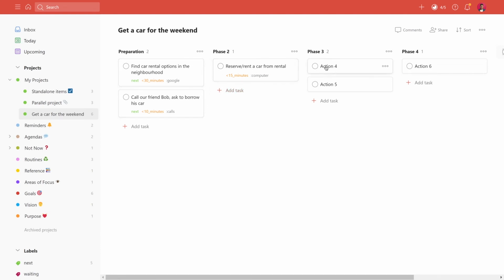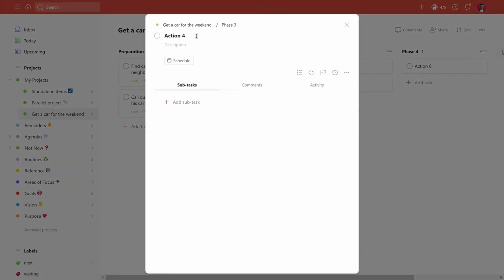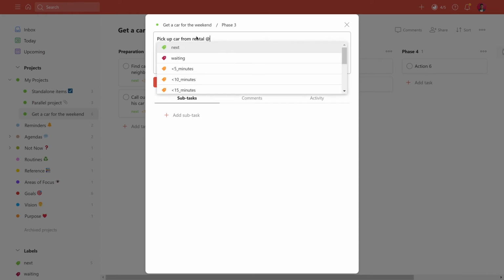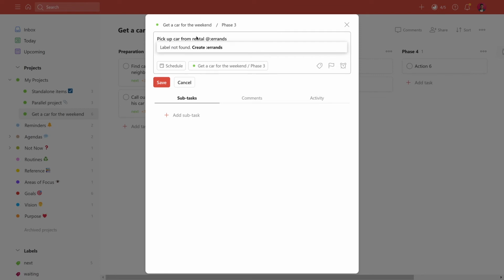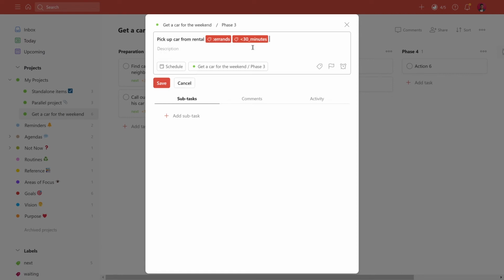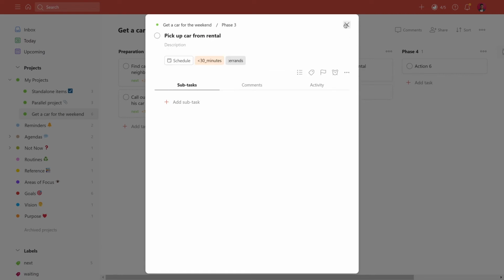That's how it works. Phase 3 could then be maybe pick up the car from the rental. And this is something you obviously do on the road, so maybe we can use an errands context for this. And depending on how far away it is, let's play it safe and estimate 30 minutes for that action to be completed.